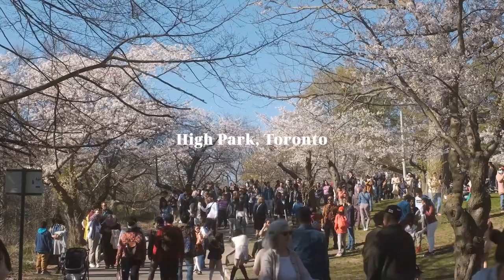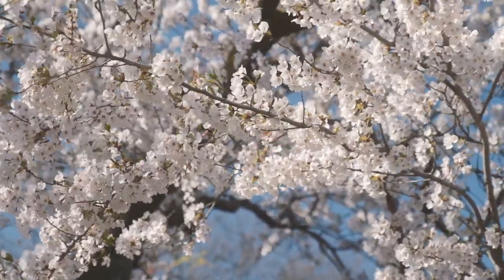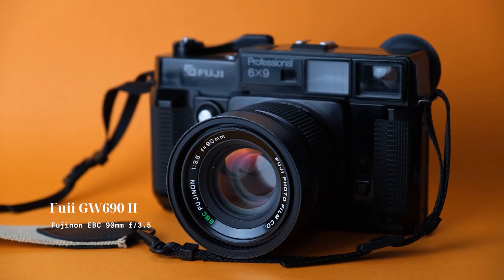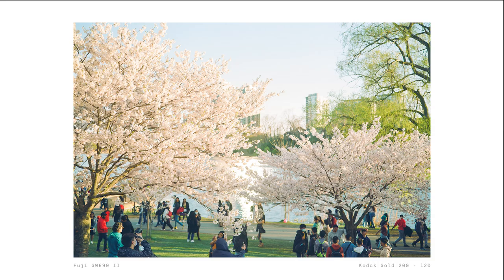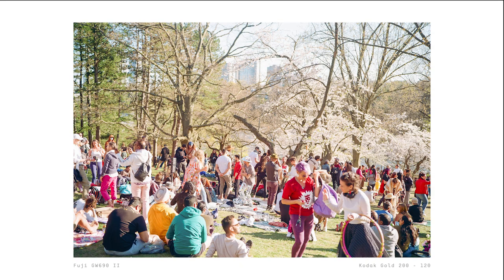The next few days, I went to see the cherry blossoms at High Park, which is the largest public park in Toronto. There are several places here to see the cherry blossoms, with the most impressive one being Cherry Blossom Hill. I brought my Fuji GW690 version 2 this time, thinking I'd take photos of the scenes. The Fuji GW690 version 2 takes 6x9 medium format photos, so you can really get some high resolution photos with this camera, and I would say that Kodak Gold 120 handles that pretty well. I really like how the light reflected on the river is peeking between two cherry blossom trees, although I really wish I had a wider lens on medium format so I could've taken in more of the scene.